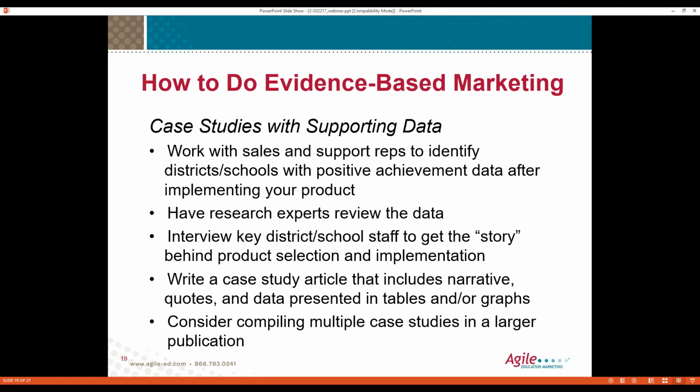Yeah, I think sometimes that third-party perspective can help the educators feel comfortable about talking as well. The other thing, and this is not something you necessarily are looking forward to, but it's kind of like a fail-safe device. If you're dealing with an outside interviewer, every so often you will find that there is something about the implementation that's not going like you thought it was going, and that might be a red flag that the story that you're planning is something that maybe we ought to get someone in there and help them with the implementation before we continue this project, and that's really important. That has happened to us on occasion.